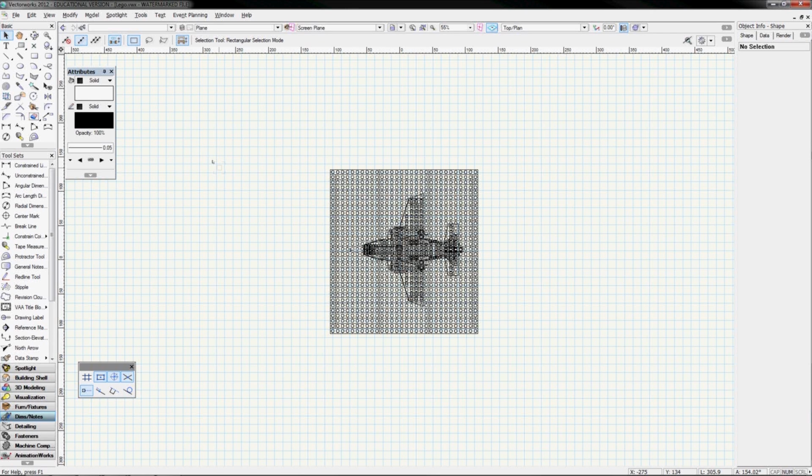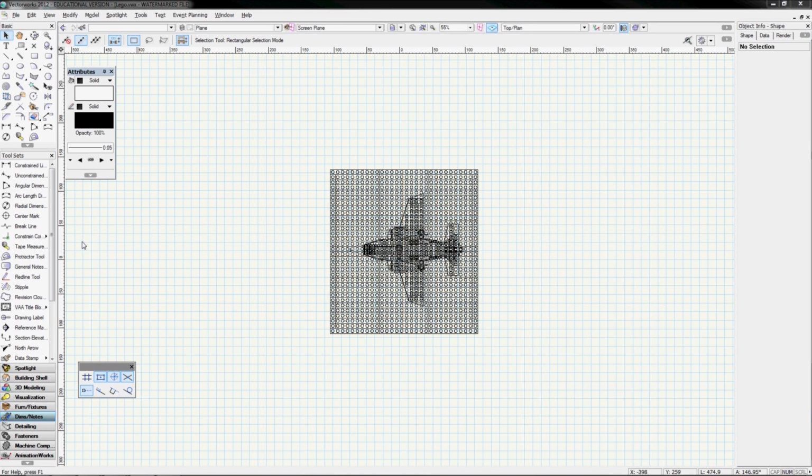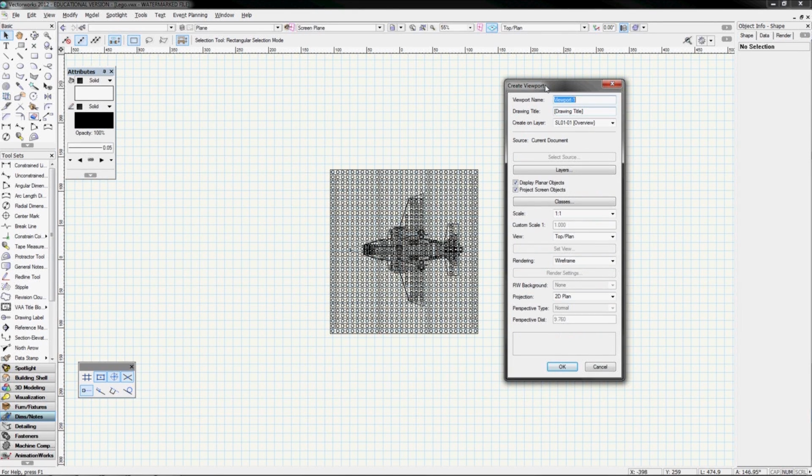And now Vectorworks is going to use a thing called a viewport, and a viewport is just like taking a photo of an object that's constantly updating. So it's as if I take a standard photo, except that photo has this magic ability to change whenever I change something that was in the photo. So from the View drop-down menu here, I'm going to go down to Create Viewport. There's also Create Section Viewport, which we'll talk about, but just for now, Create Viewport. This pops up this menu here, the viewport name. Now this is slightly important. It's mainly for identification purposes, so I'm going to call this Plan Plane.